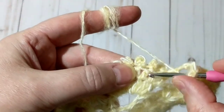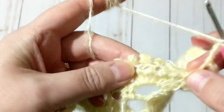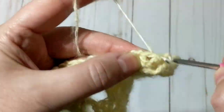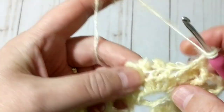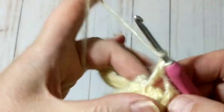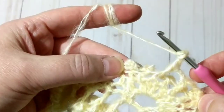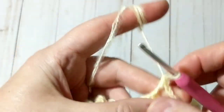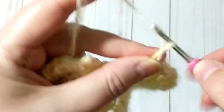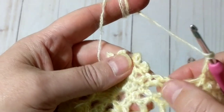We're going to chain 3. We're going to skip 1. And on the third, we're going to make a front post again. Chain 3. Skip 1. Chain 3. Skip 1, chain 3, double crochet. So we're going to skip 1 and then make the last one right there. Again, we're going to chain 2, because on the next row we're going to make a fan on this 2 chain. And then I'm going to repeat what I just did.